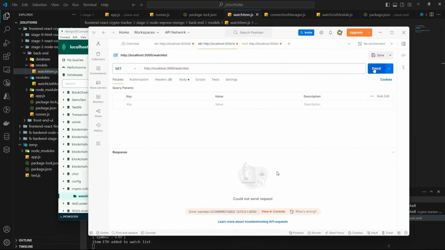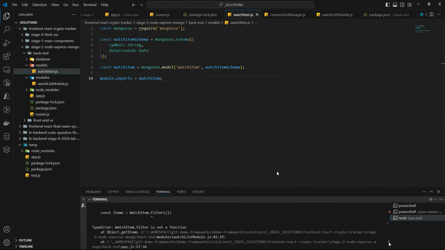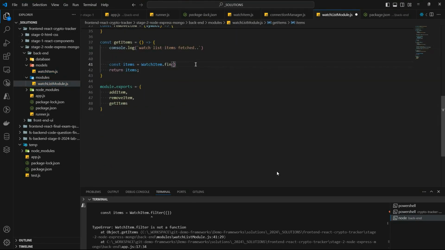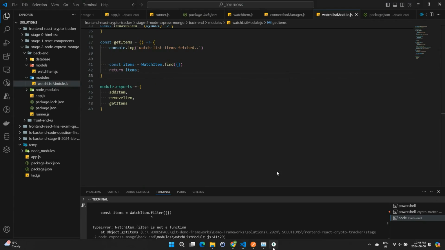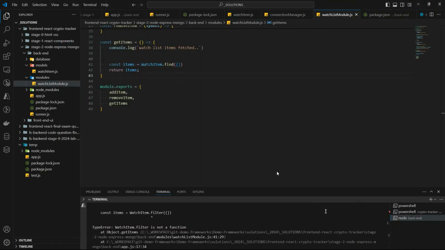Now we're going to try to do the GET request here. So I think there's an error here with the GET request because we're using filter instead of find, because Mongoose for retrieval is going to be using the find operation. So I think we need to change this. So we'll try the dot find. We're going to pass in a null object or an empty object. Normally in that object is where the conditions go, like pass me all BTC or pass me all different crypto values. That's where you would traditionally put the conditions in there.